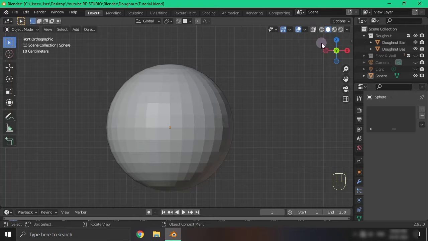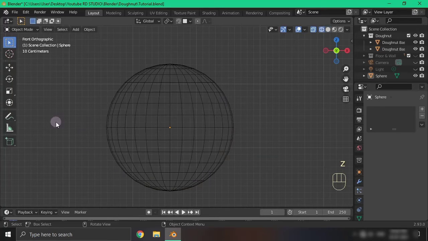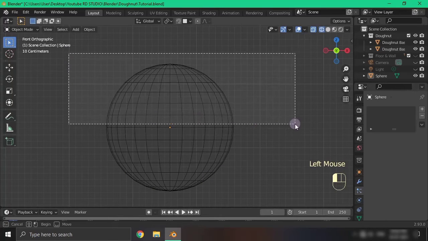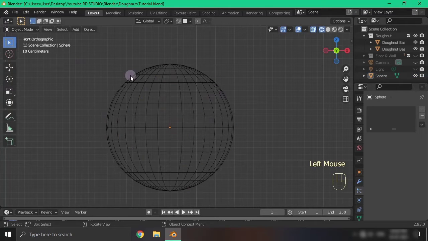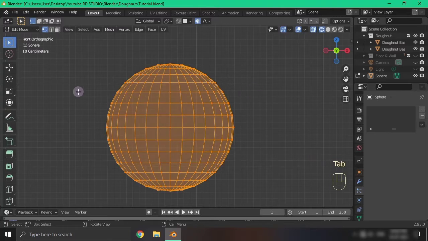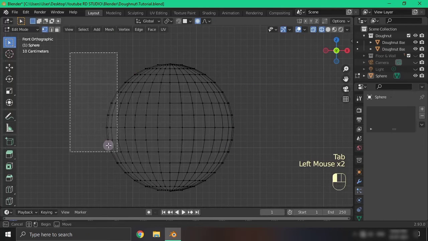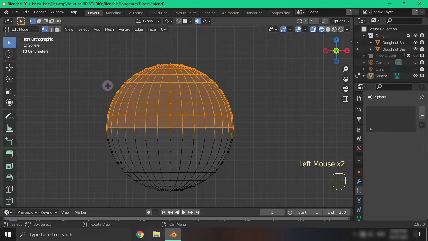Press numpad 1 to get its side view, and then go to wireframe mode by clicking here, or with the shortcut Z, then wireframe. Now I want to select the half. I am not in edit mode, so press Tab to go into edit mode, then select, and this half is selected.